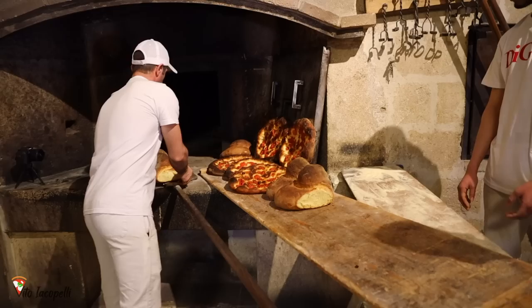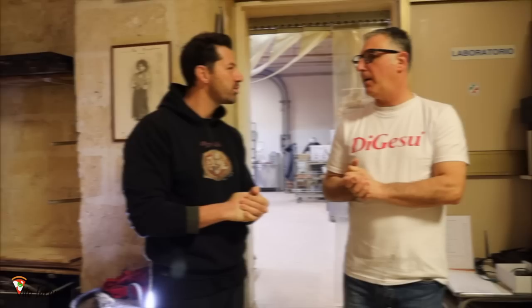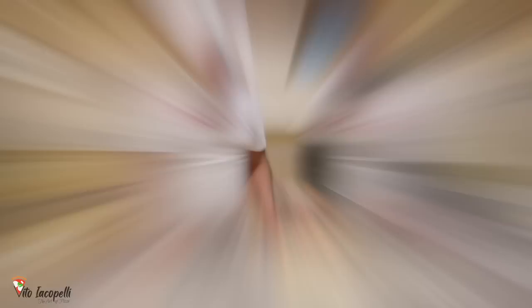Now it's time to see how they make this rosetta. The owner of Panificio di Gesù — outstanding place. The oven was built in 1842! Let me see, some bread is coming out. Take a look — the bread already cooked. Wow, fantastic — hot, soft and crunchy, outstanding. This pane from Altamura di Gesù is super famous. Giuseppe, I'm here to see how you guys make the rosetta. You are lucky because we are starting right now. I'm ready, let's go.